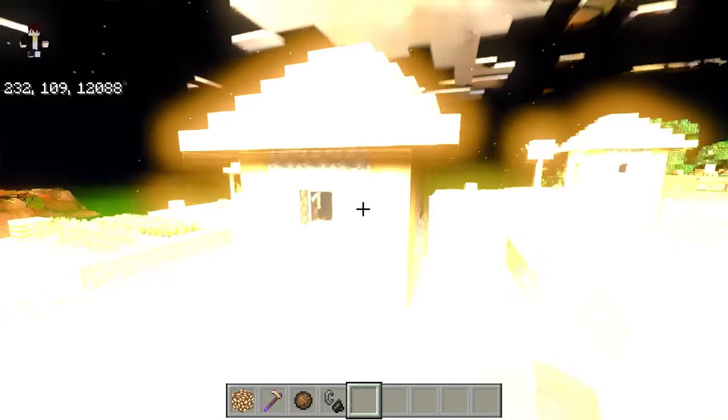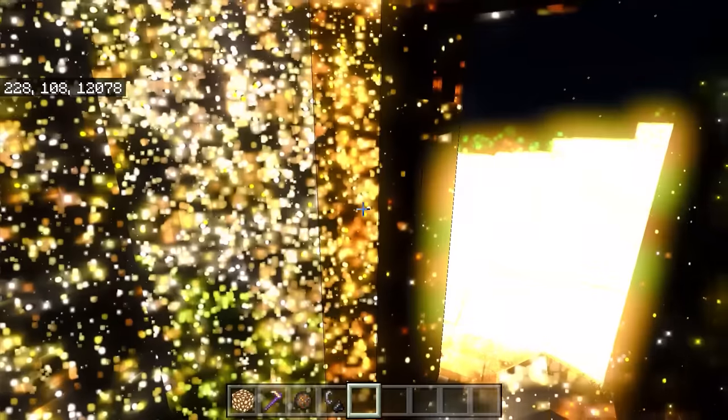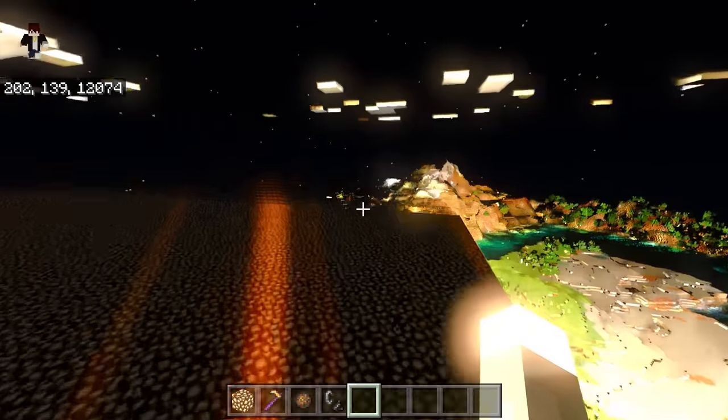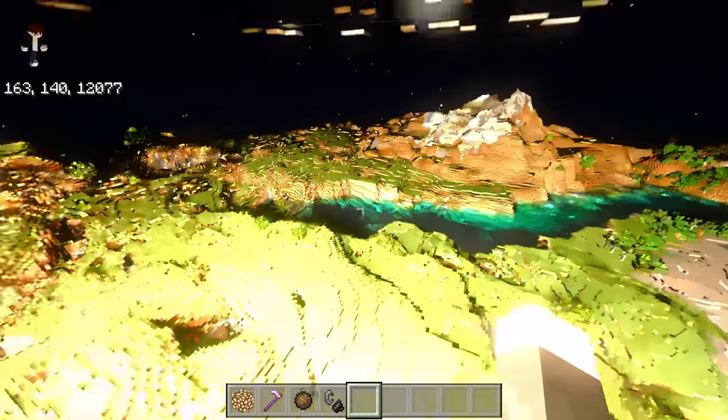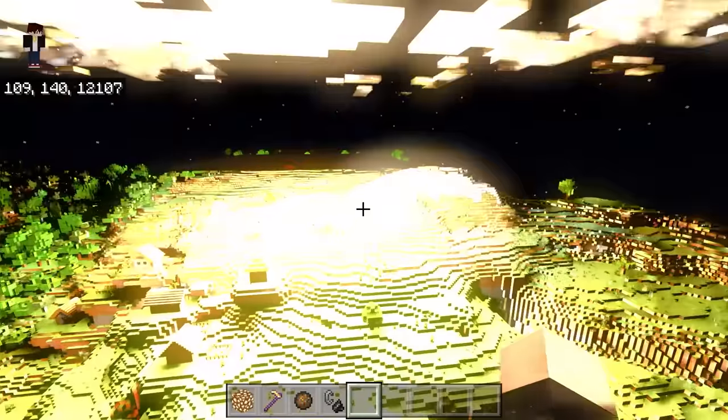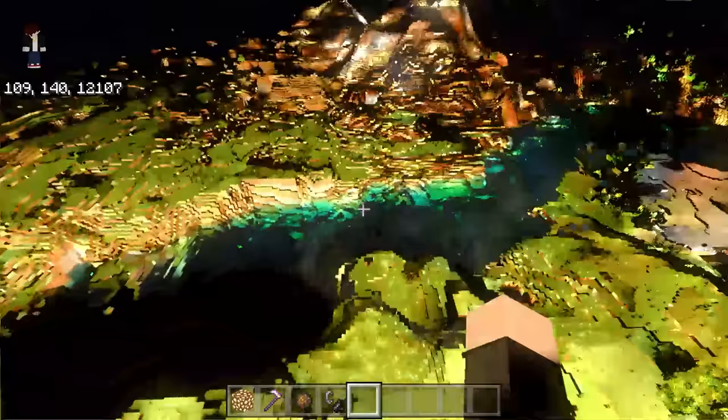So let's see what happens if I go in this village house. See if it is somewhat dimmer. And this is what the inside looks like. No, we gotta destroy that. That's too bright. Have fun sleeping in here. But other than that, the entire world looks pretty normal. Like, this is what I will probably see around the sunset. So, brightness 1,000,000 is pretty much the sun in Minecraft.